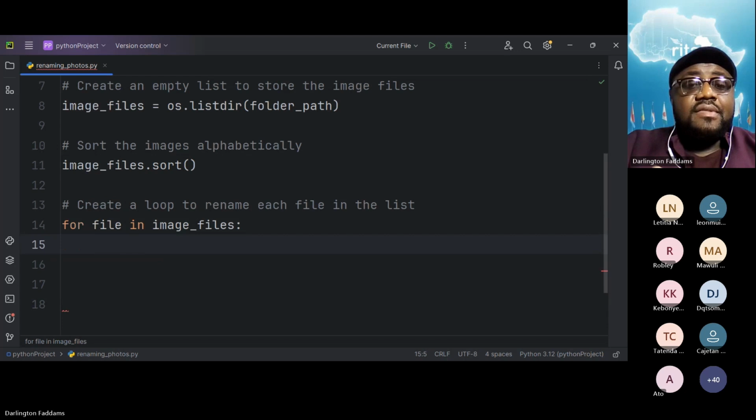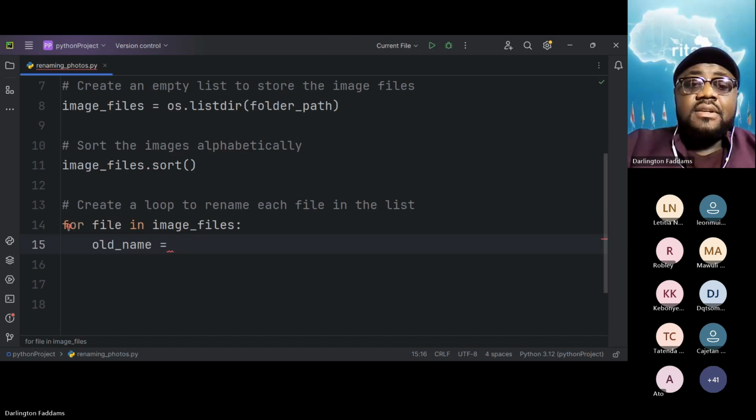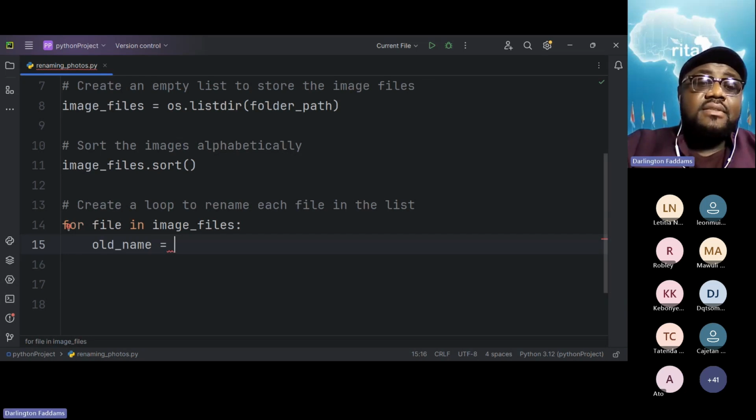Then what we can do is create a variable called old name. Once we are creating the loop, old name will just be the same as what? The file, right?